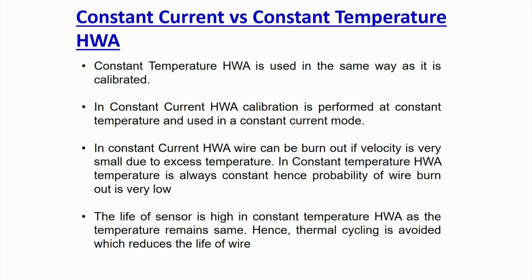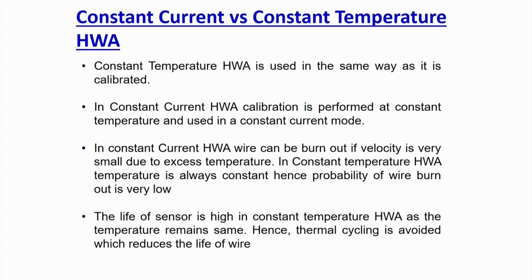Now, the obvious question will be which one I should use, whether I should use the constant current or the constant temperature. So, now you can compare. What is the basic difference between them? The constant temperature hot wire anemometer is used in the same way as it is calibrated.